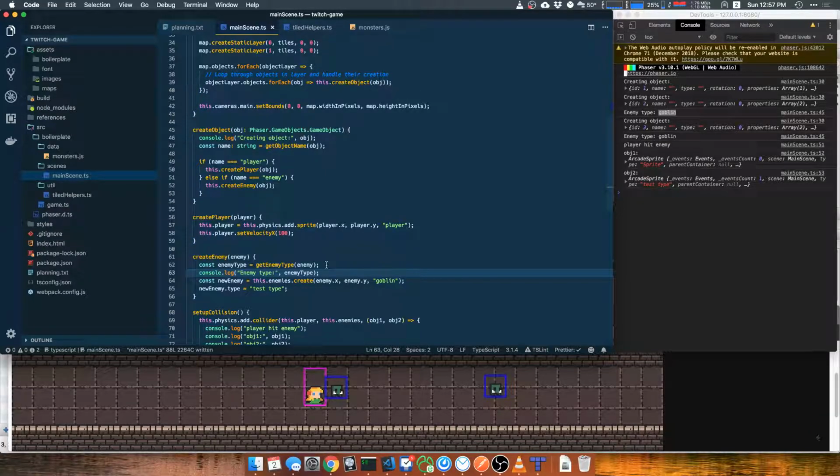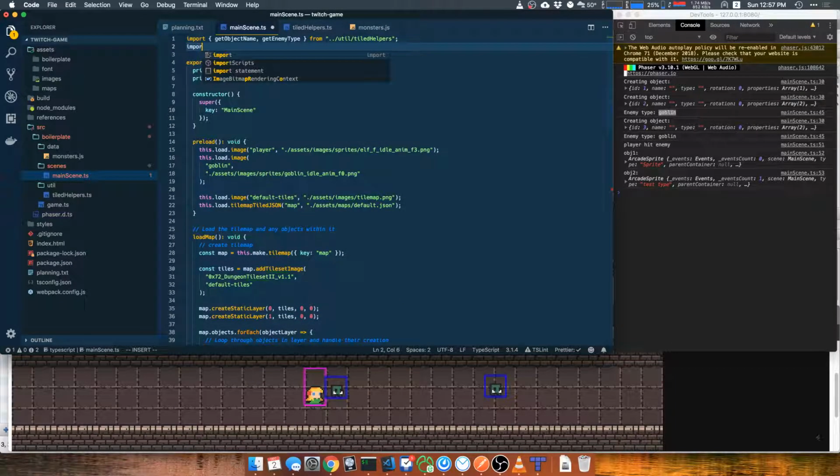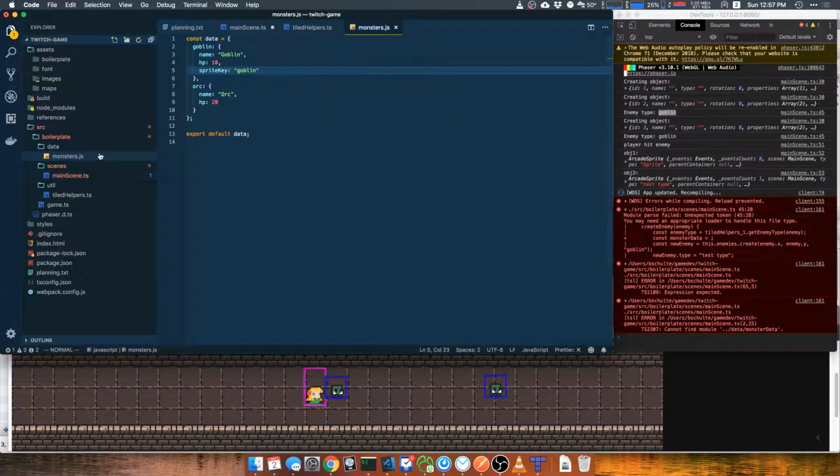Now what we can do is actually reference the data of that. So we want to import the monster data from monsters, right? I just realized, let's just keep everything as TypeScript.